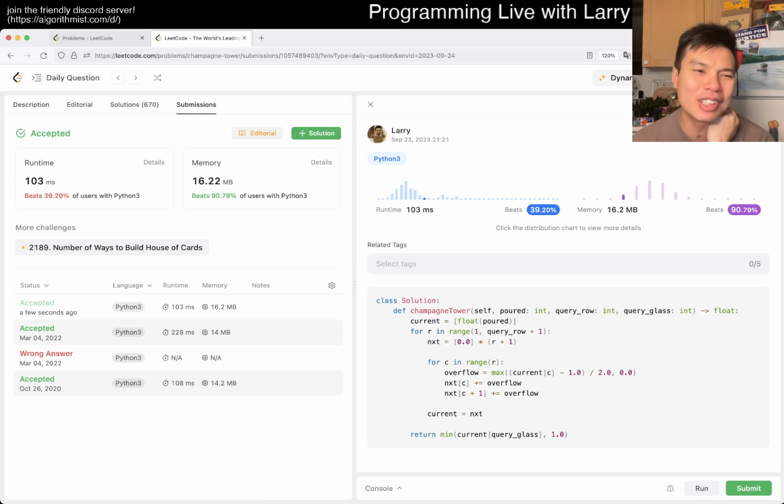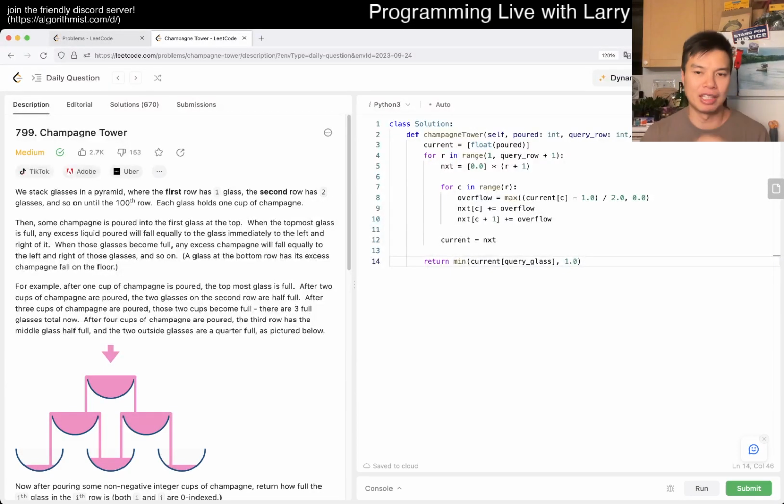I mean, you could frame it as dynamic programming, but that kind of labeling is tricky, right? Because in a way you can look at it and think of it as dynamic programming, but the way that I think about it is just simulation. You just start with the amount on top, and then you simulate one row at a time, and it just so happens that the structure and the code look like dynamic programming. But I don't know.